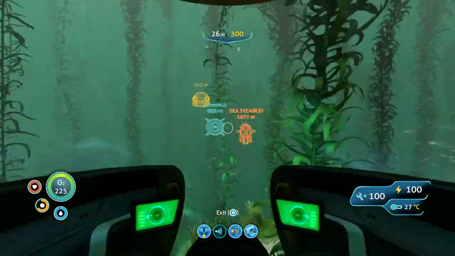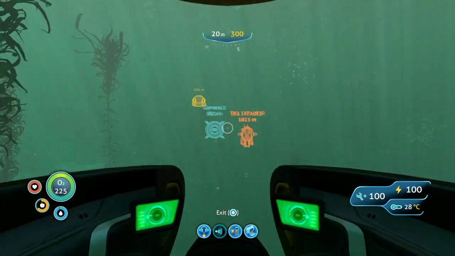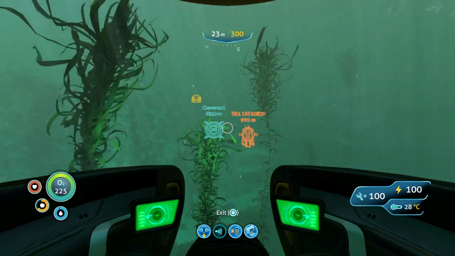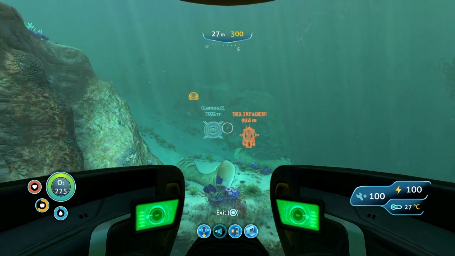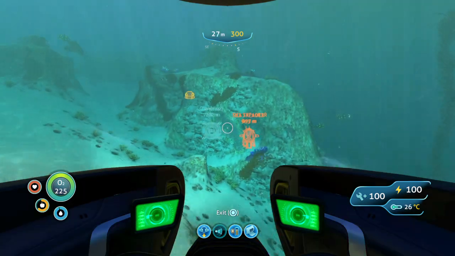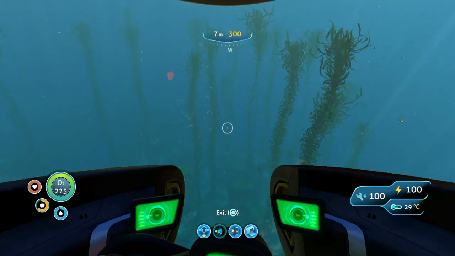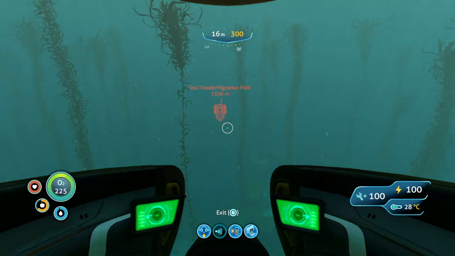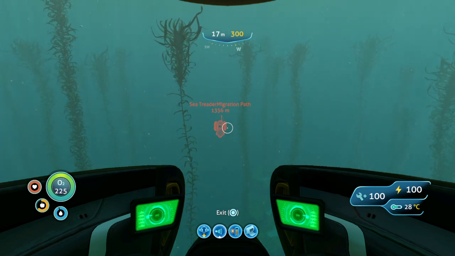Okay, I'm kind of just playing with one hand here. Yeah, we can turn off our lights. How did my power get back up to 100%? I have the solar charger. That's right.